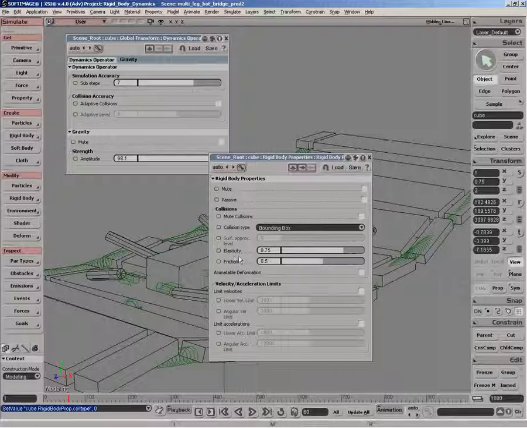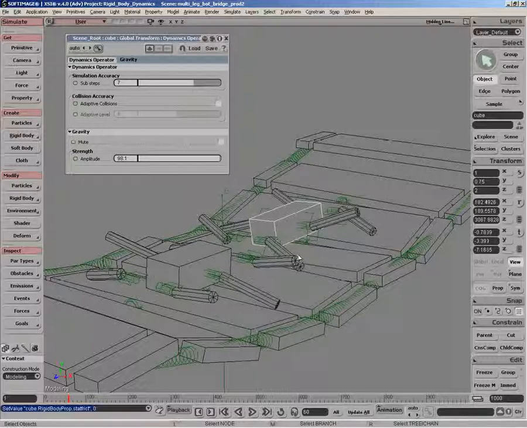Now, if we look at some of the collision options, we have elasticity and friction. Elasticity obviously determines the degree of bounce an object will have with another when they collide. And friction is the amount it sticks when they collide. So if you want an object to stick more aggressively when it hits another object, reduce the elasticity to almost 0 and the friction to 1. That should give you that effect. And conversely, if you want a frictionless collision and a 100% bounce, set the elasticity to 1 and bring the friction down to 0. So those are a few tips and tricks for optimizing your scenes for rigid body collisions.